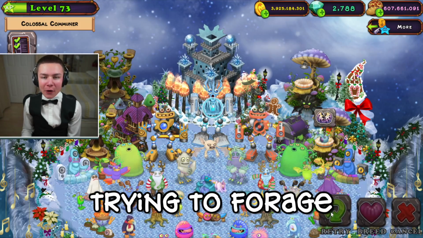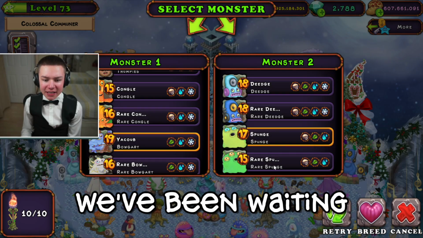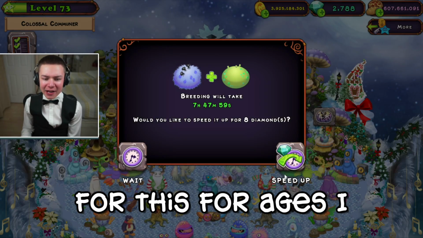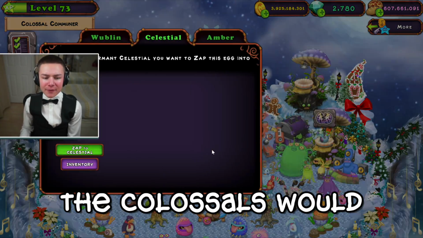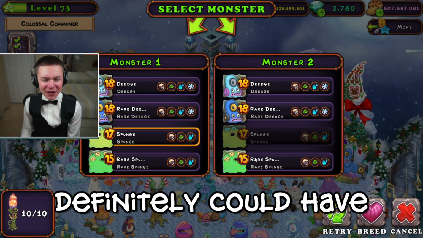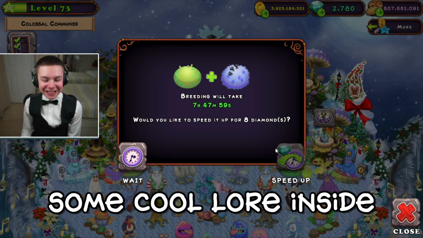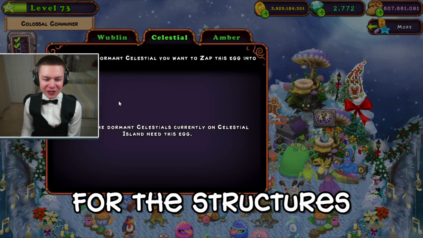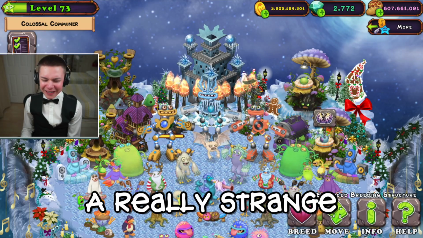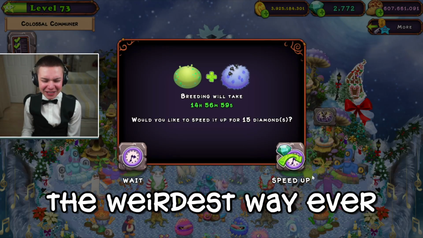I'm trying to wrap my mind around this because it feels like that could have been so much cooler, to say we've been waiting for this for ages. I mean, regardless of however the Colossals would have come, I'm really excited to see them in game, but the trailer definitely could have been so much cooler lore-wise. Hopefully we get some cool lore inside of the bio itself or the structures. It's really weird how you can't speed it up. A really strange feature how they've gone about that. Just the weirdest way ever.